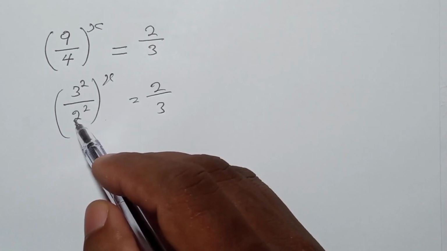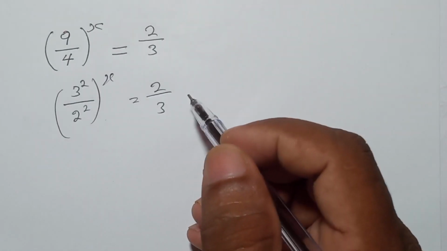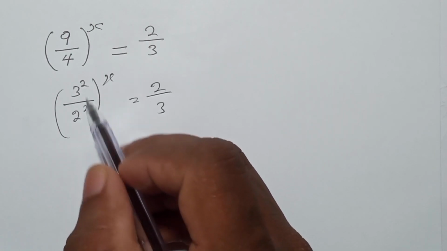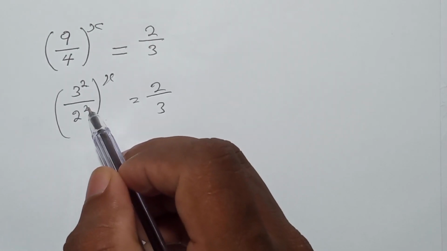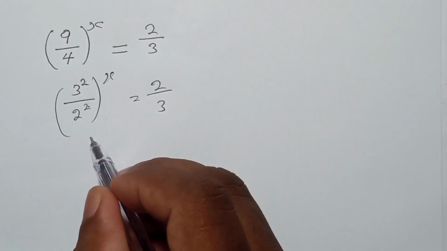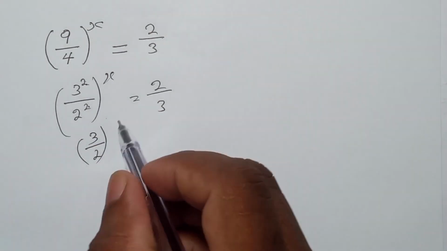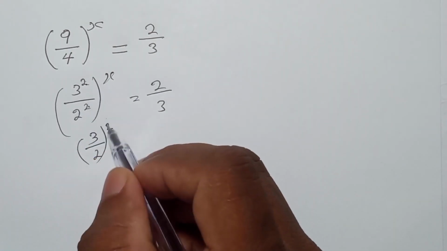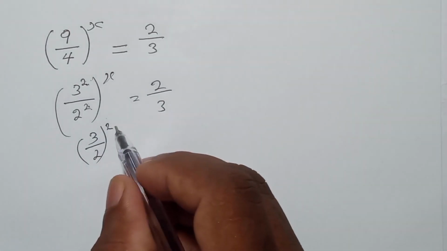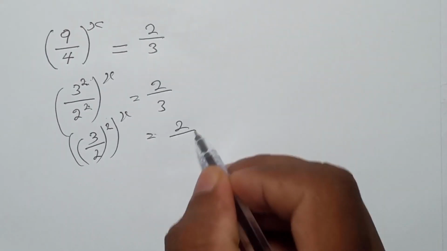And now you can see a connection here. Here we have 3 over 2, here we have 2 over 3, opposite, but okay. Now what we can do: here we have the same index. For the 3 and 2, the index is 2, and here also the index is 2, so these two are the same. When you have that type of situation, you can take the index outside the bracket because both indices are the same number. But already there was the x here, right? You can think like this, so here 2 over 3.